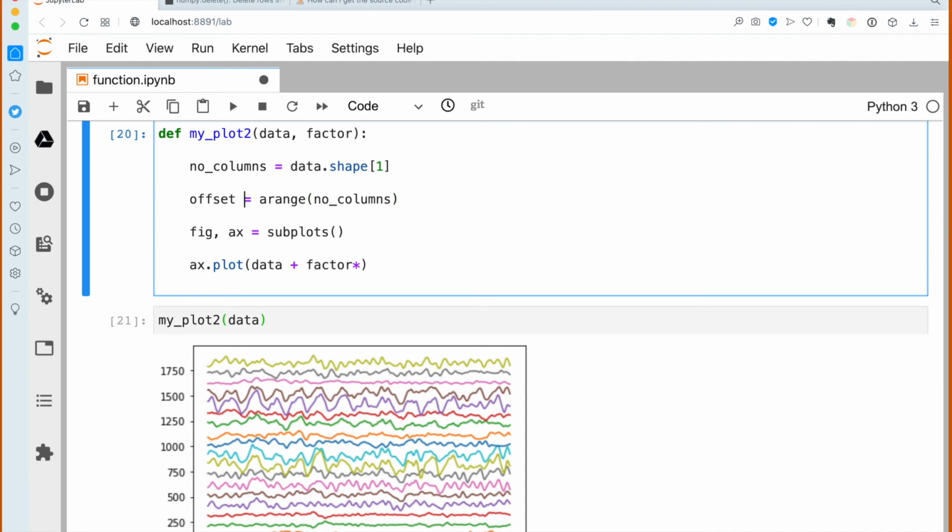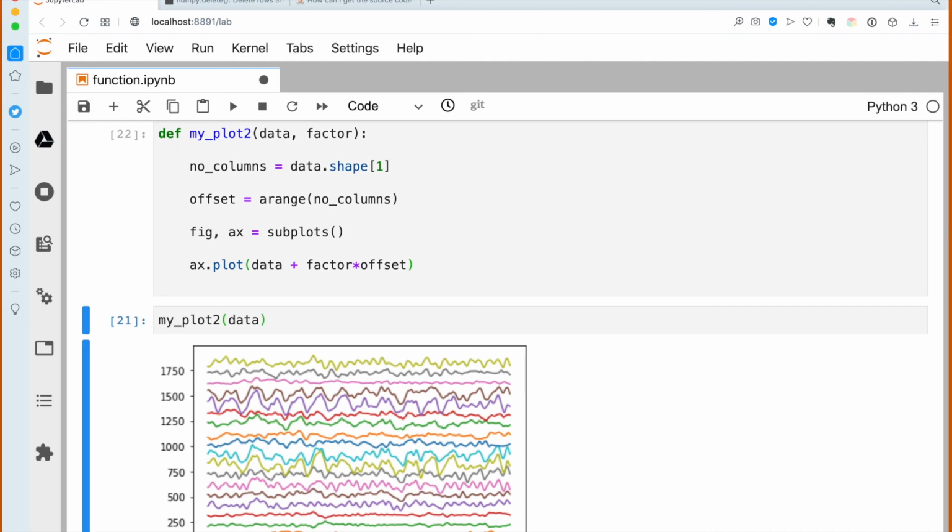So if we do arange of columns, we know we get numbers from 0 to as many columns as you have. That's our default offset, and then whatever the factor is needs to be multiplied with this offset to give us the offset that we need in that plot.